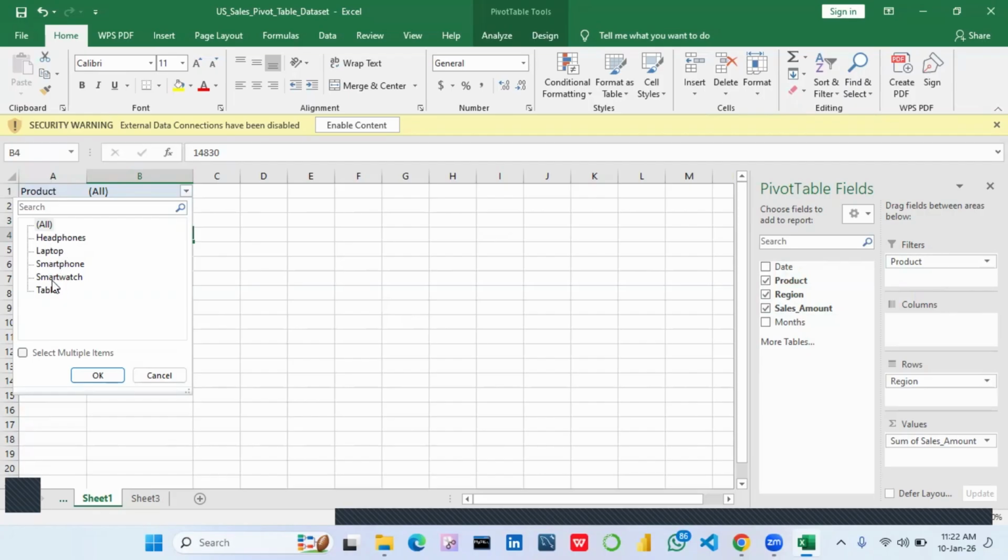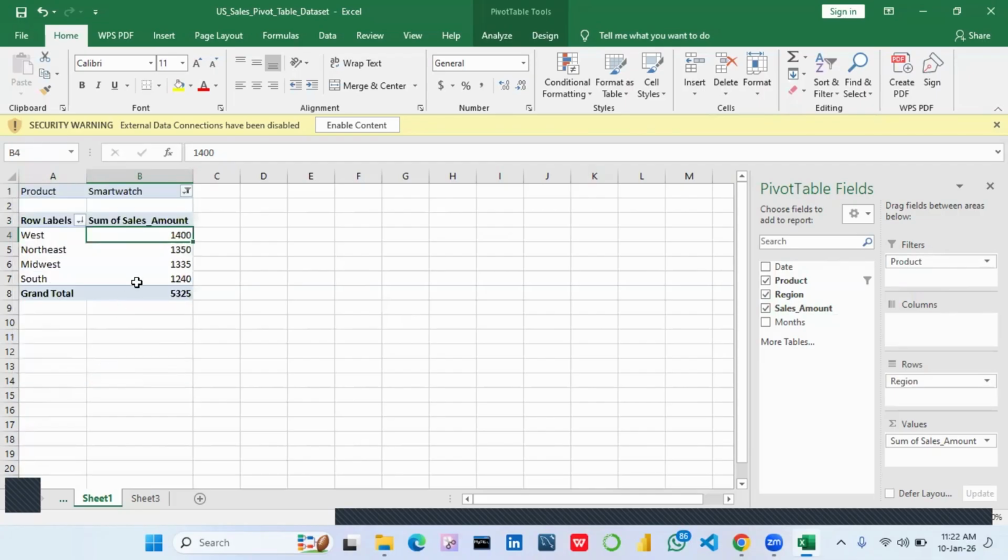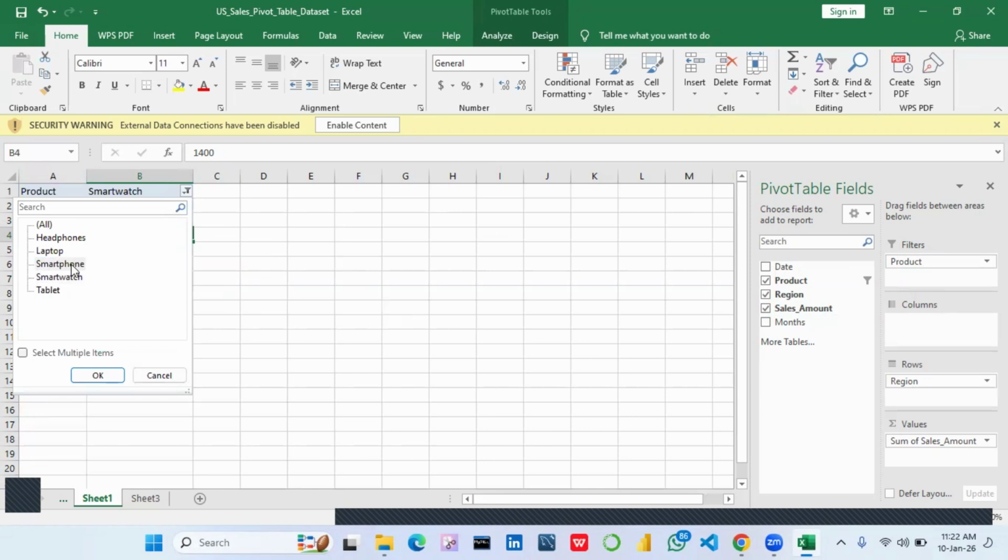Let's filter by smartwatch and see the values of smartwatch per region. You see that in the West region, smartwatch gave the value of 1.4.